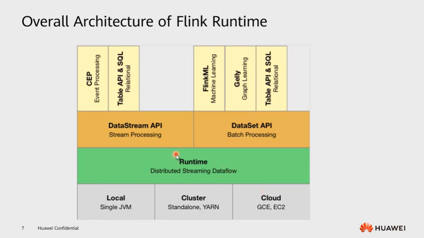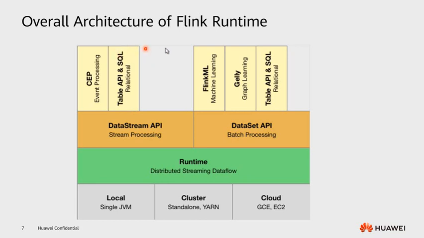As for the central part, runtime, it is the core engine for Flink. And we said that Flink supports both batch and stream processing jobs. And actually, Flink just uses this runtime to deal with all the tasks. So again, that is why we say Flink integrates batch processing and stream processing into just one computing engine. And above it, we can see 2 sets of APIs. Literally, the DataStream API is used for stream processing, and the DataSet API is used for batch processing. Different APIs provide services for different tasks, which has been shown here.